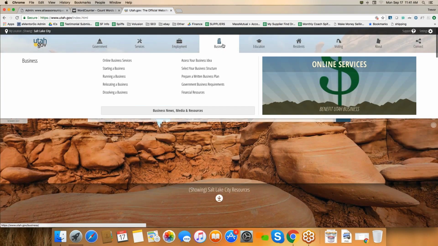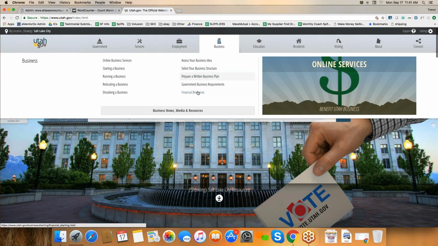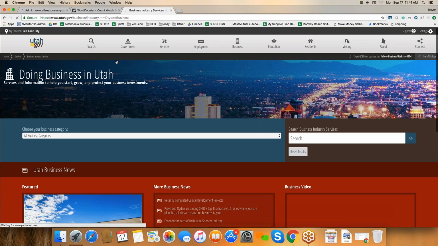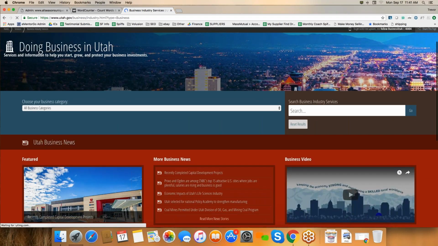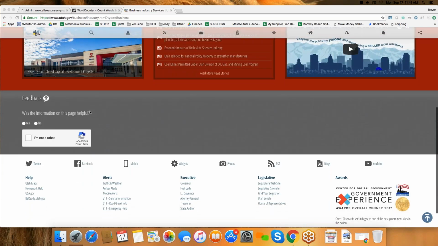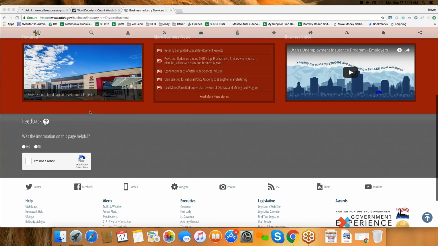There's a business spot that I can click, and then I would look through this and see if I can find anything. Let's see, business structure, running a business. Let me go to online business services and see if there's anything here. A lot of times what I'll do is I'll try to find some kind of contact information here so I can find out specifically how to get my state sales tax number.